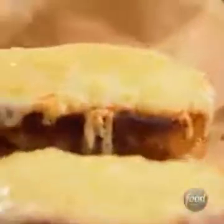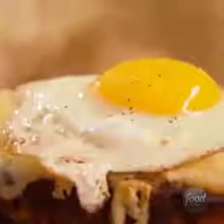To top it off, our sandwiches. Let's not forget our fried egg going right on top of here. And just the tiniest touch of pepper over the top.